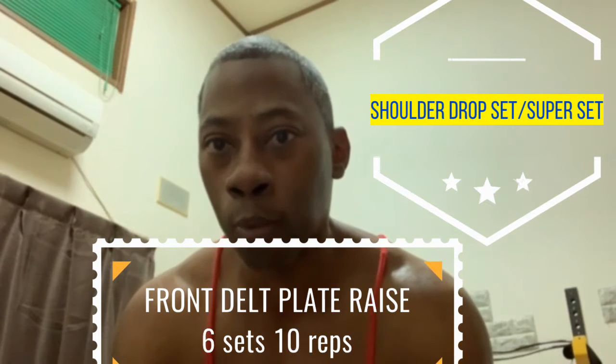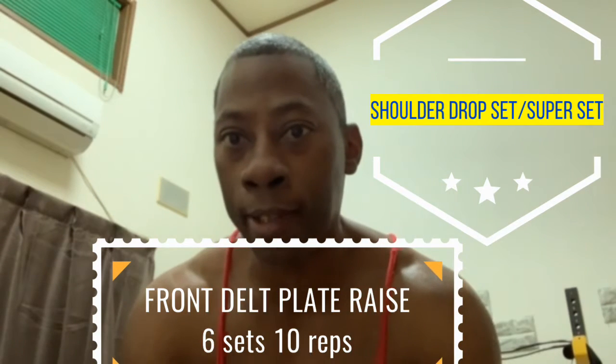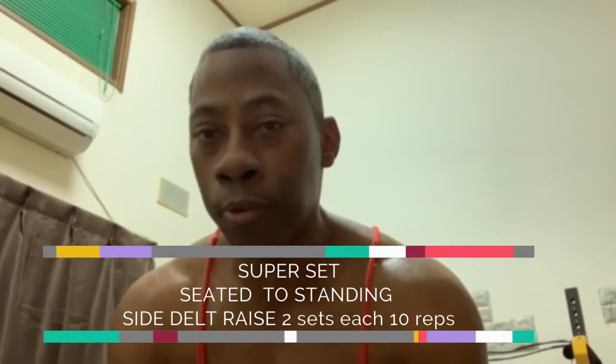Okay, so I'm going to show you the shoulder portion of my workout that I usually do at the end of my bicep and tricep superset workout. Today I'm just going to do a simple shoulder workout. It's going to consist of two exercises: a front plate raise supersetted with a seated to standing side delt raise. This is going to be really simple and really quick. I'm going to do this in a drop set fashion.